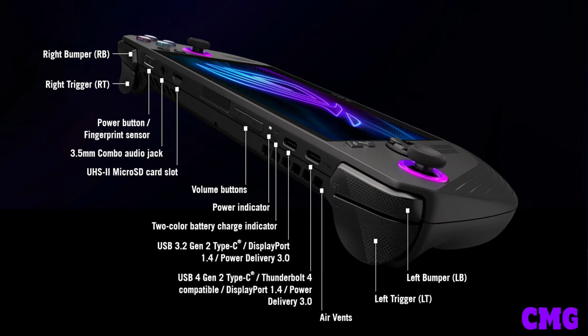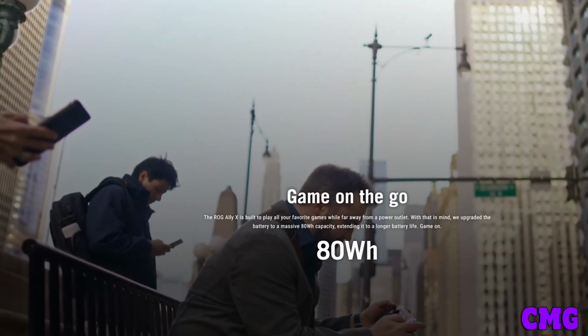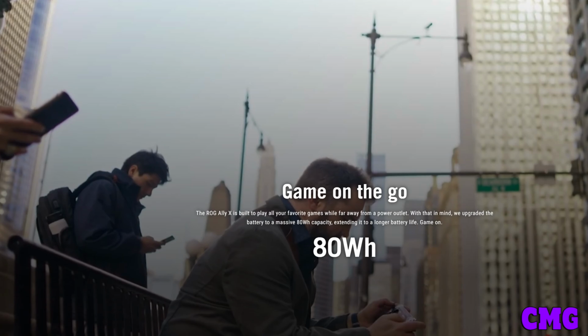Alright, with the Legion Go. You cannot do that with the Steam Deck. You cannot use the Thunderbolt, you can't use anything. You get what you get with the Steam Deck. You got to do a workaround, but it's still a great system. It's a great comparison. I'm not bashing the Steam Deck. Steam Deck is still a great system if you have the money. Alright, as you already know, when I show you here, this also has a 80 watt-hour battery.